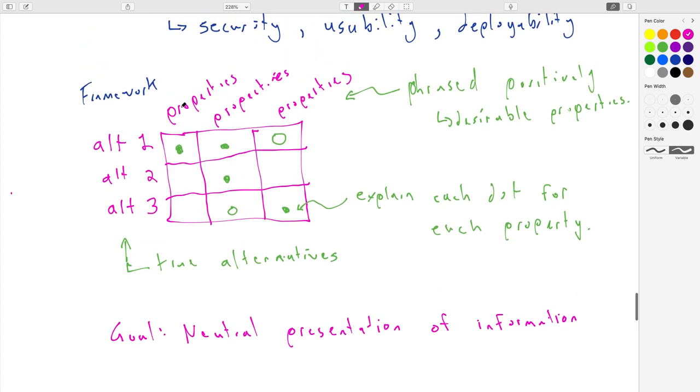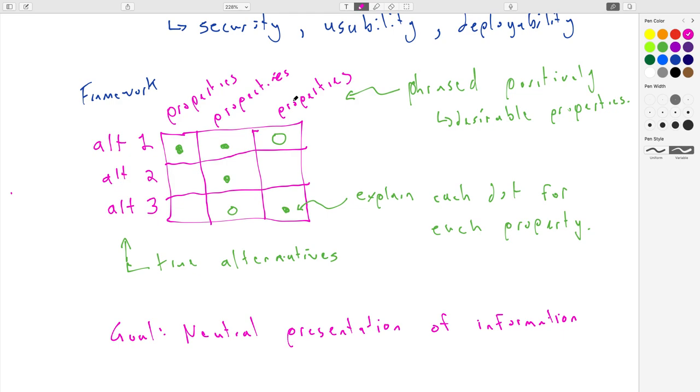The other thing that sometimes happens, especially when students do it, is they might have two properties that are actually exactly the same. Like they sound different, but at the end of the day, they end up being the same thing. And so that's the other thing. Is this property actually a unique property? Is it something that's different than all the other properties? How do I know how many properties? Do I need 10 properties? Do I need 100 properties?